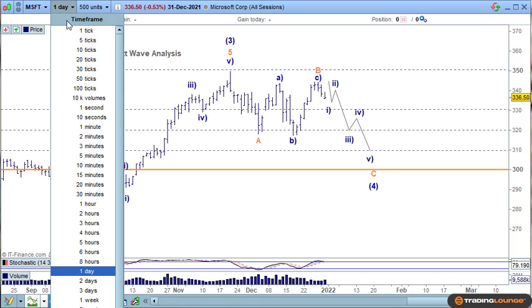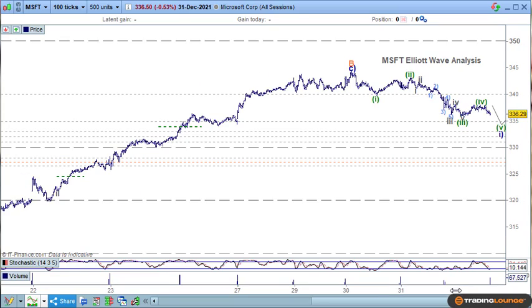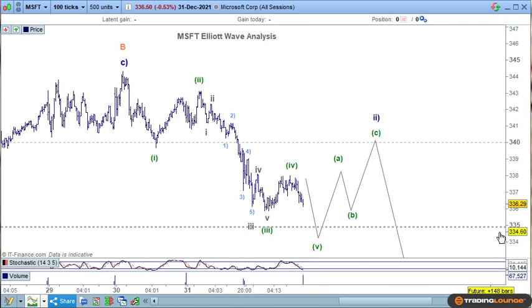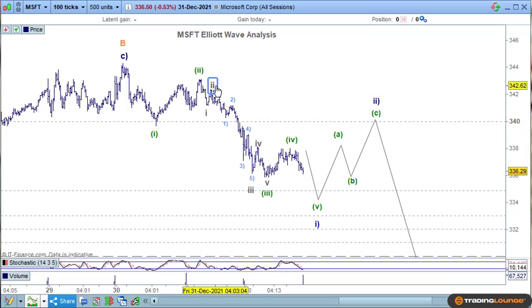Let's just check in with the 100 ticks. So from the top here, we're counting it down as 1, 2, 3, 4, 5 for 1 and ABC for 2 here. And as you can see here, I've got this playing out as 1 and 2, 1 and 2, 3, 4, 5. So down for the third wave, fourth wave here, and then the fifth wave here. So I think that the trade here will obviously be the wave 2 over here. So we're looking for one more low here, which will be down into the 5.